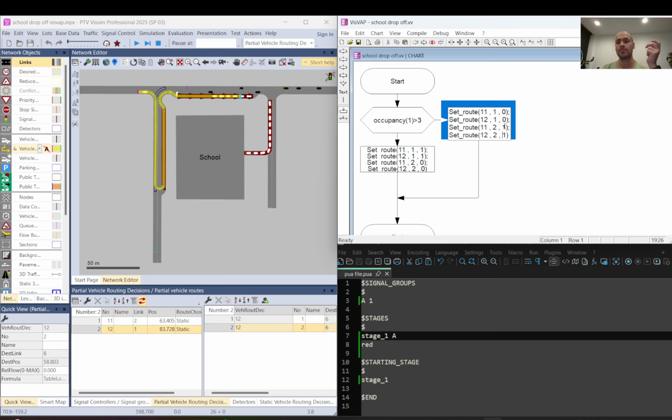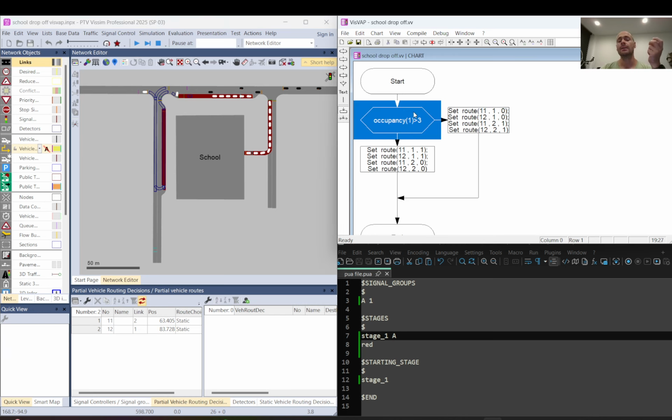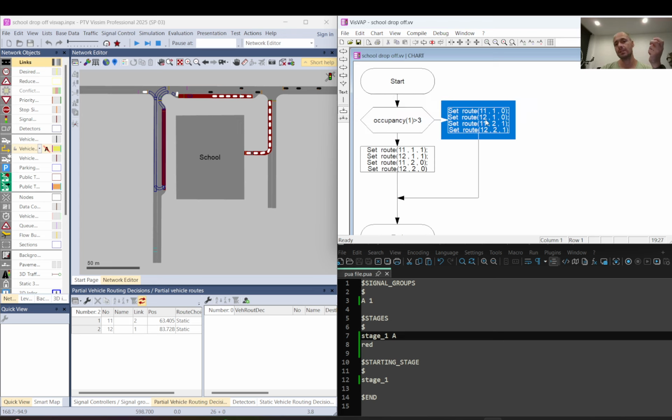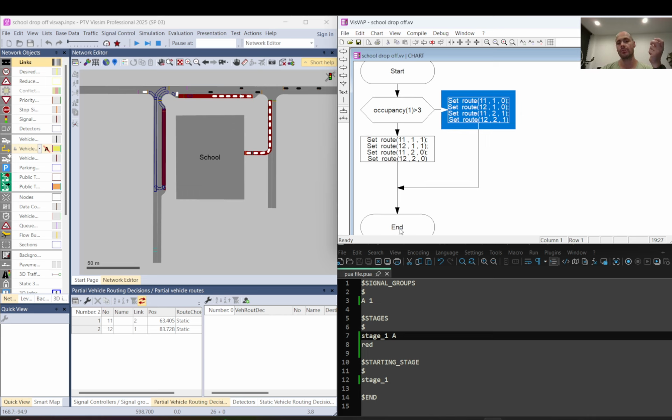It doesn't necessarily need to be 1, it can be 10, 100, 10 million, it doesn't matter. Because if one is 0 and you only have 2, if the other one is more than 0, then all vehicles will use that. Okay. Once these are done, then the logic goes to the end, sorry.